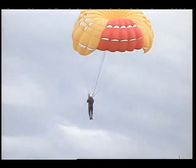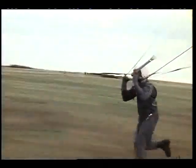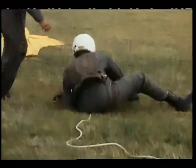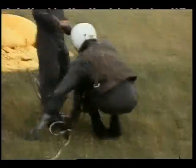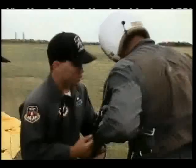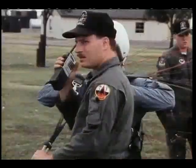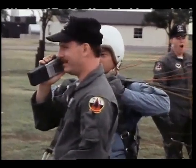Looks good, hit it. Help if you can help me click your feet together. Thanks. Looks good, hit it. Release. You would have picked up speed, and that wouldn't have been good. Truck, pick up slack for a release.